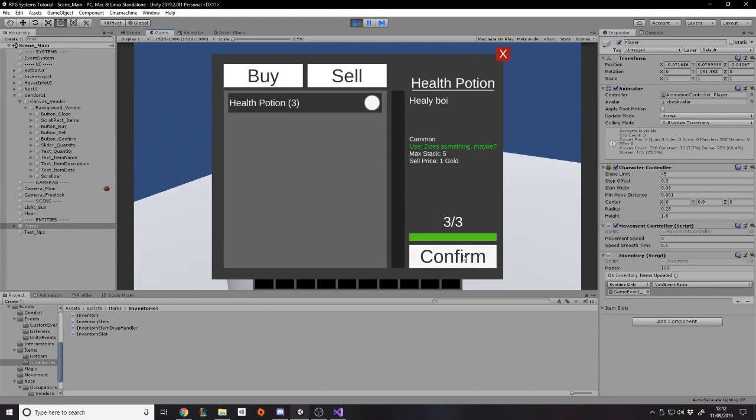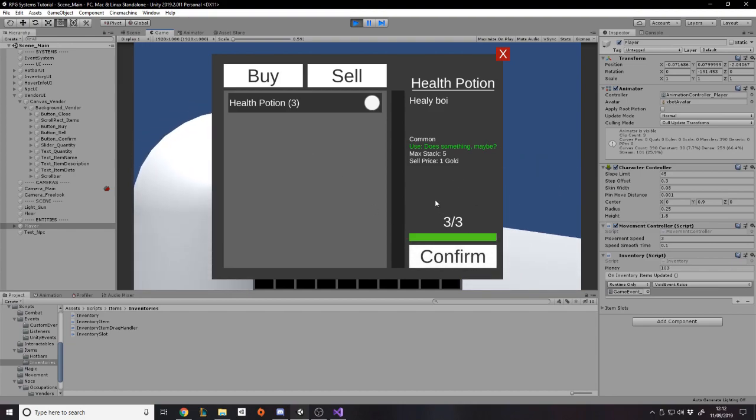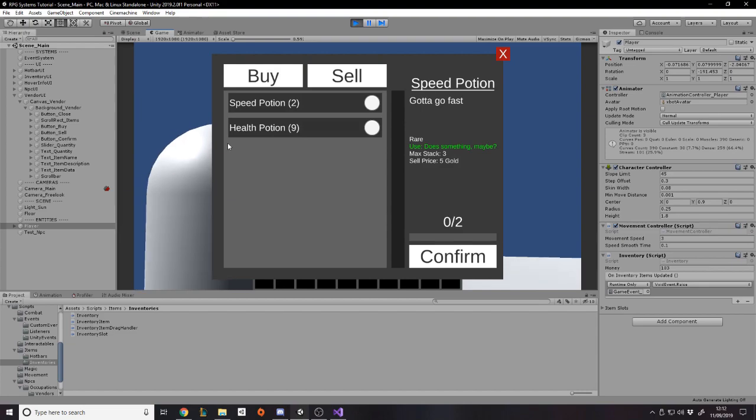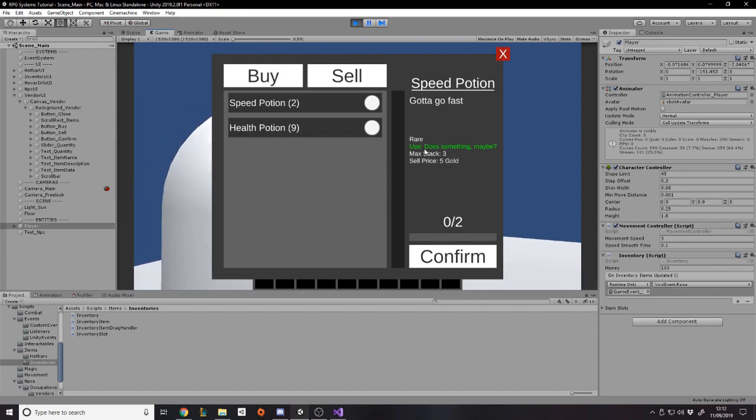And then obviously, if I want to sell my 3 health potions, I just drag it up, press confirm. Now, one of the things that doesn't happen is the UI updating, but I know it works because I gained 3 gold from those health potions, and down here at the bottom right on the inventory, it says I've got 103 money. And if I go back onto buying and back to sell, it's gone, and it's been added to his inventory. So that works.